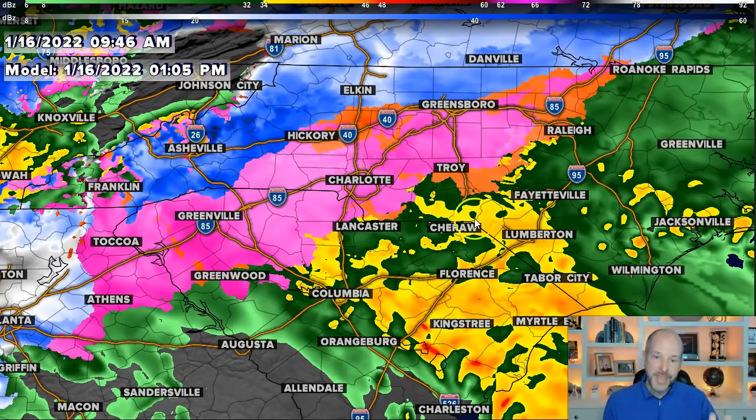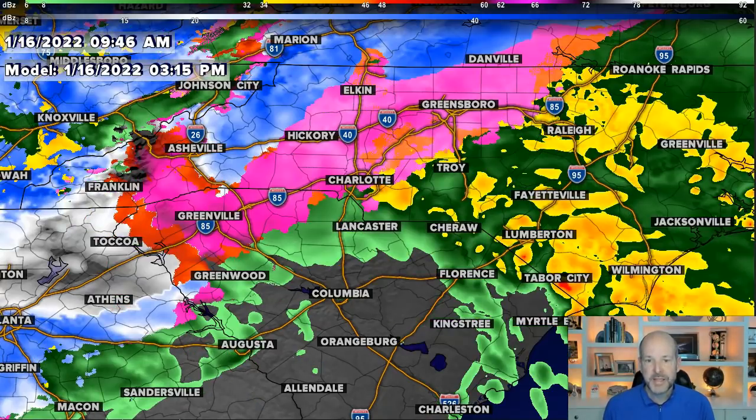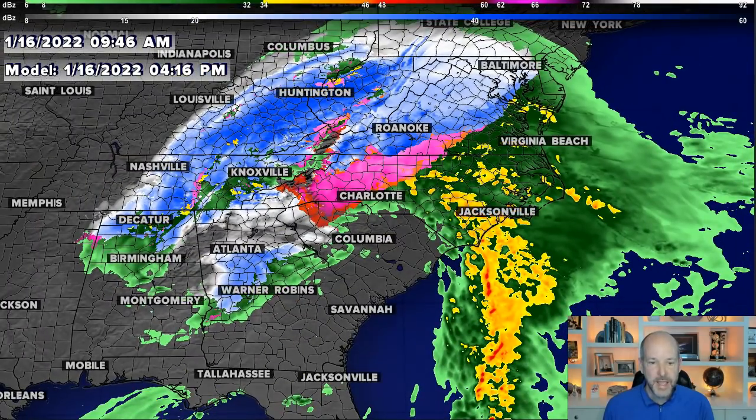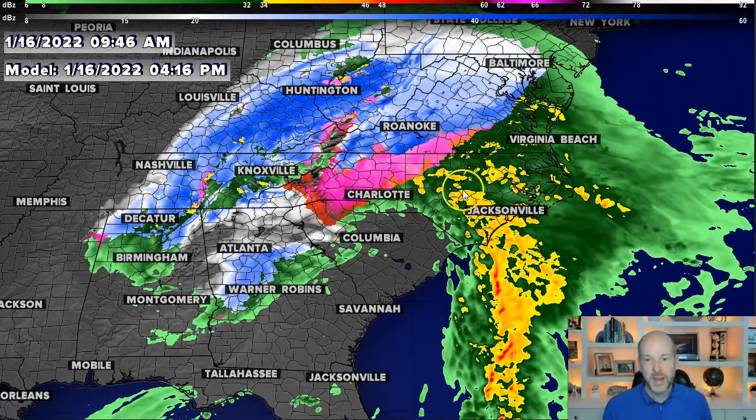I do think we're going to see a change over to freezing rain for at least several hours — I just don't think it'll be as long. The problem is that could be really heavy freezing rain at that point, so keep a close eye. We're not out of the woods yet for a significant ice storm in the Charlotte area, but the fact that it stayed sleet most of the morning is somewhat of a good sign. By two to three o'clock, probably solid freezing rain. Then the dry slot comes in — that's this little area of dry air between the cold front and the upper system. The upper system is going to bring another round of snow to the area this evening.